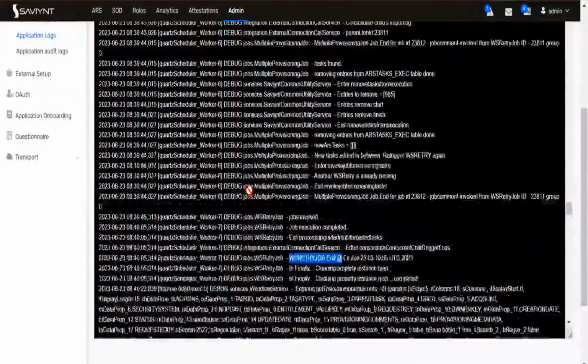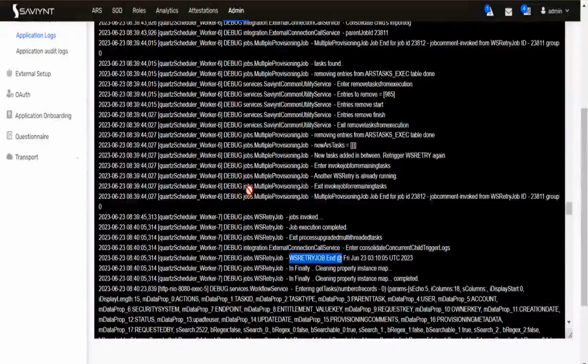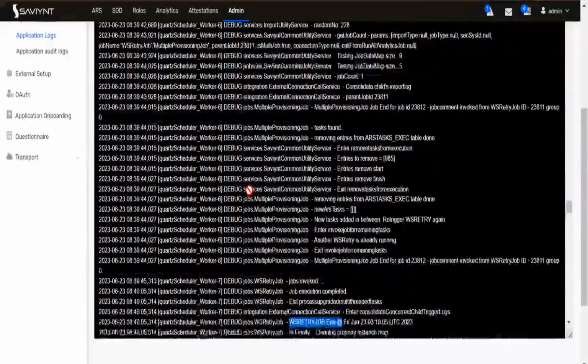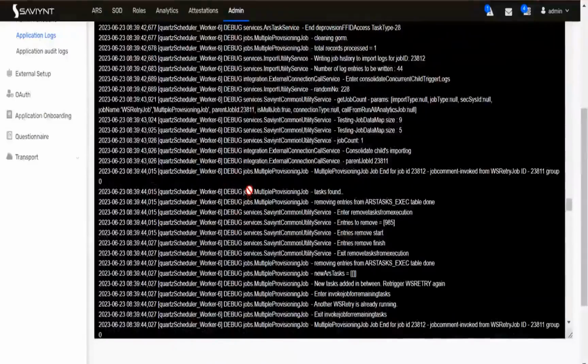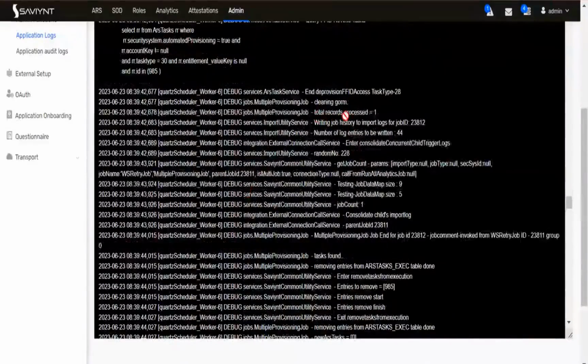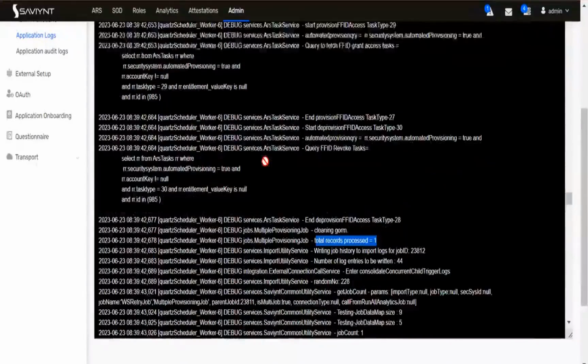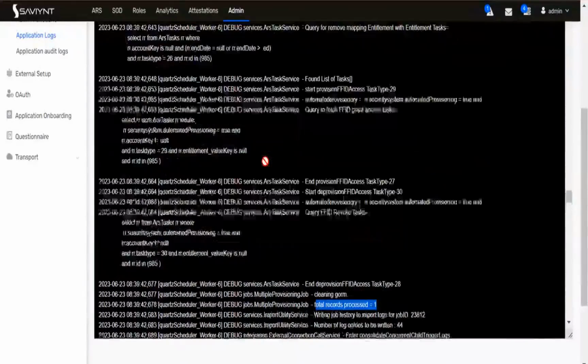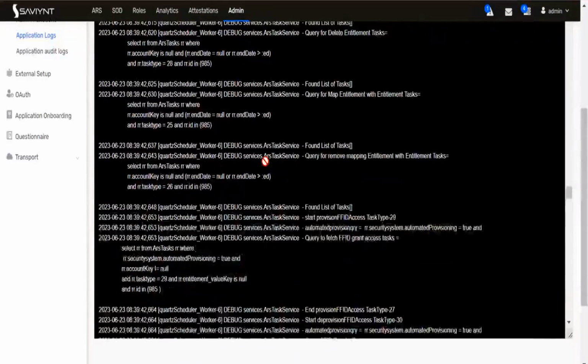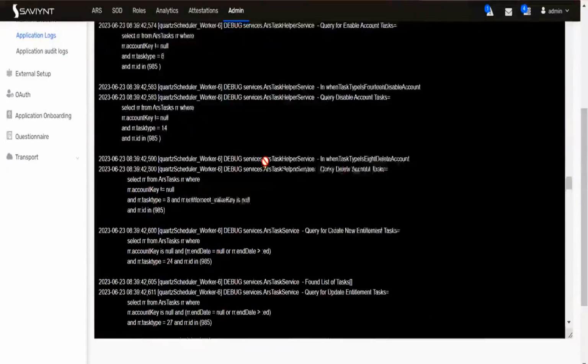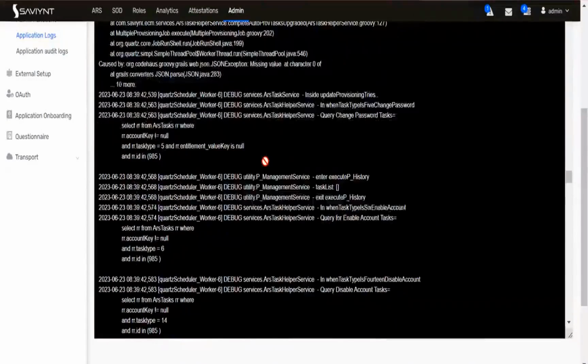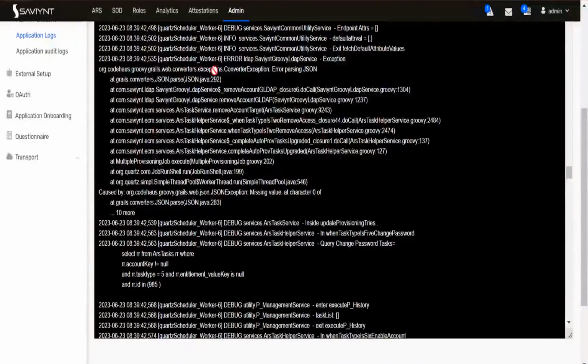If I scroll above, let's see what happened. So total records processed: 1. It is telling, if I go above, what happened. Let's see. So somewhere it failed here. Error parsing JSON.